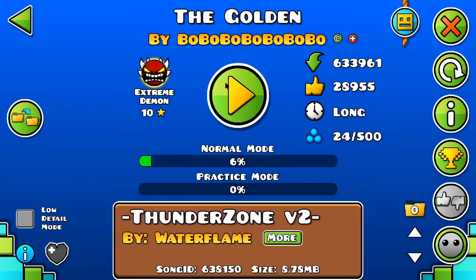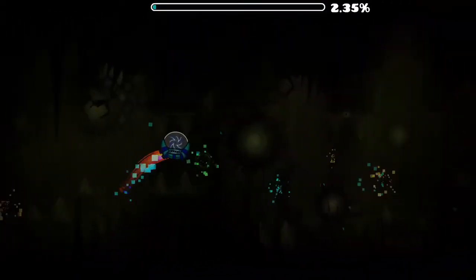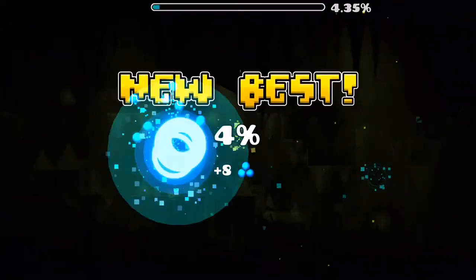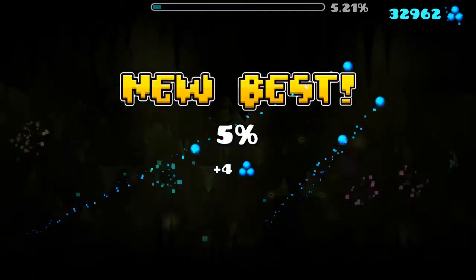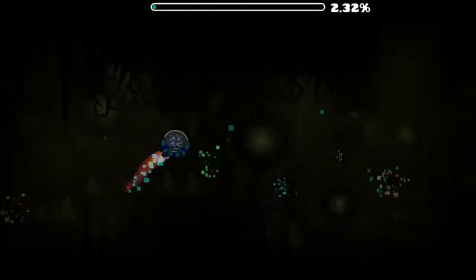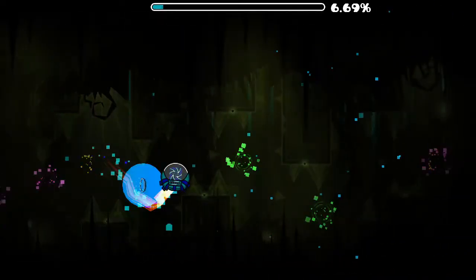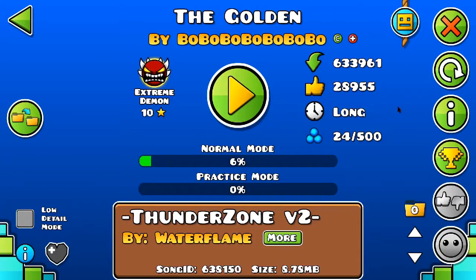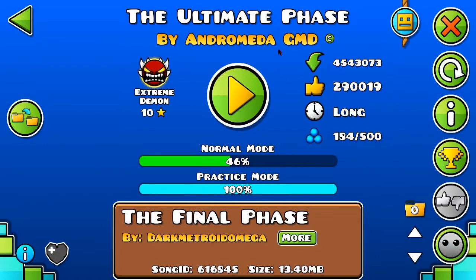Hey guys, today I'm going to be revealing my first extreme demon, which is the golden six. Yeah, just kidding. I'm not actually doing the golden six. I'm sure you guys didn't fall for that because the title kind of spoiled it. That's going to be the ultimate phase by Andromeda.